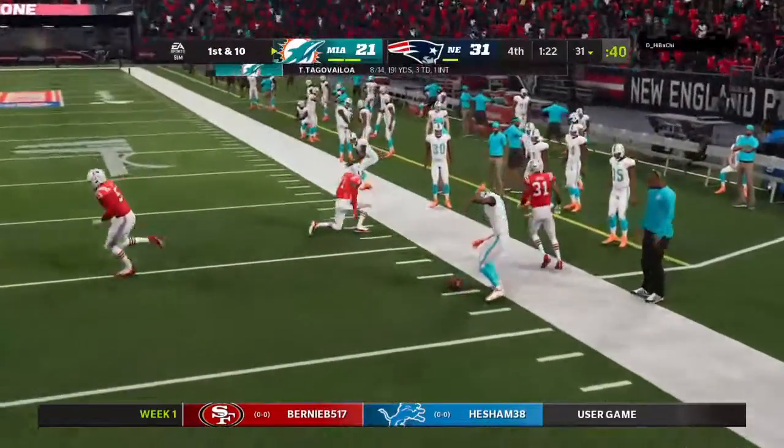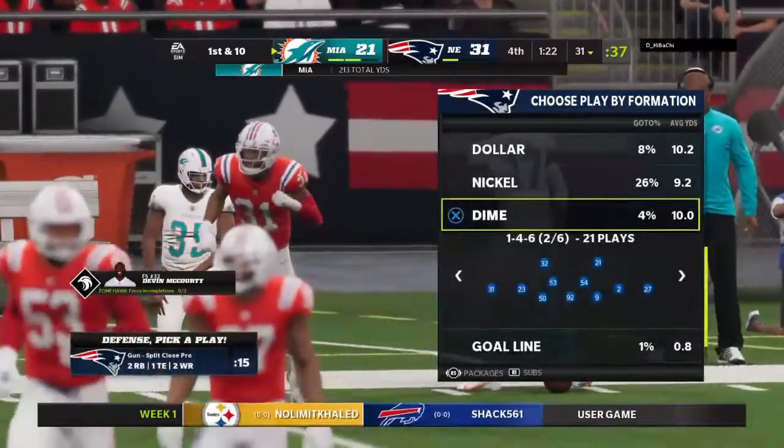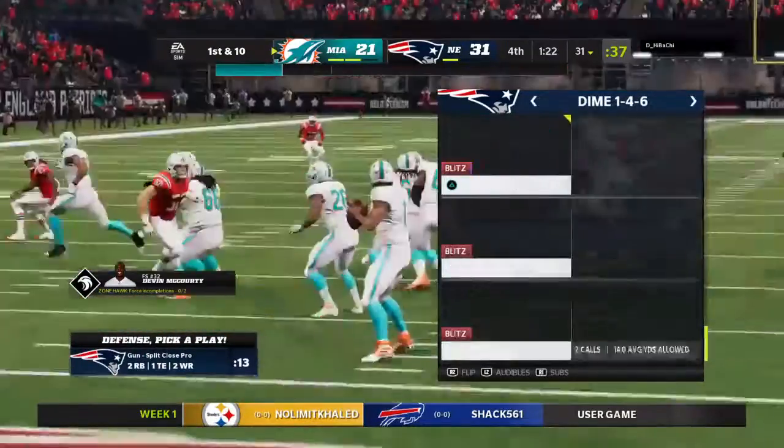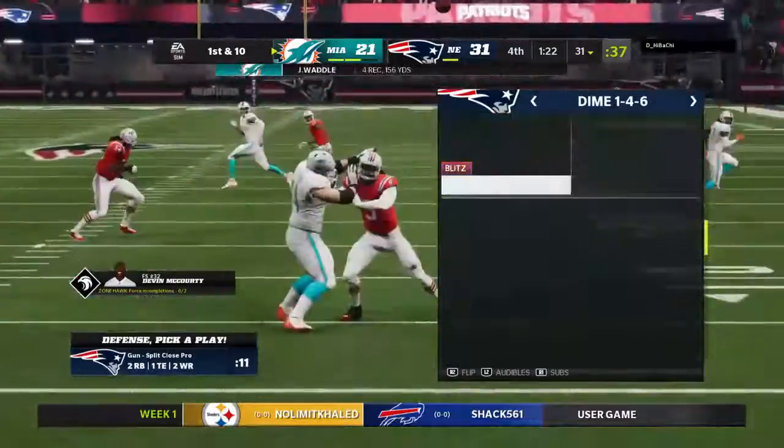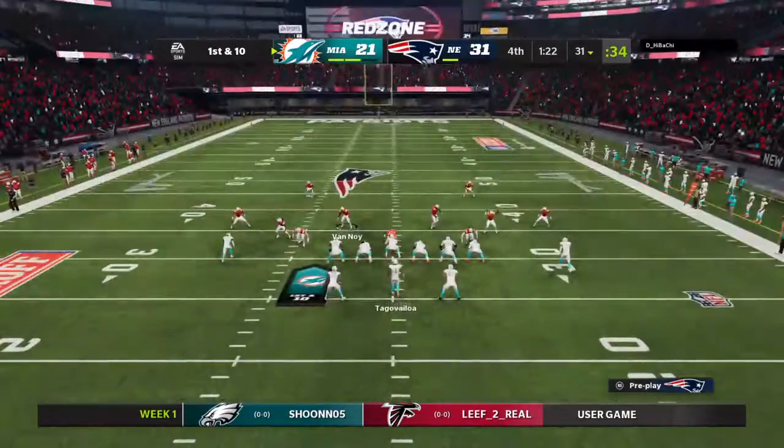Meanwhile, Tua's throw is taken in by Waddle. And he'll have this past the 30 prior to going out of bounds. This drive starting off on the right foot. 18 yards. Line of scrimmage, the 31 now on 1st and 10.